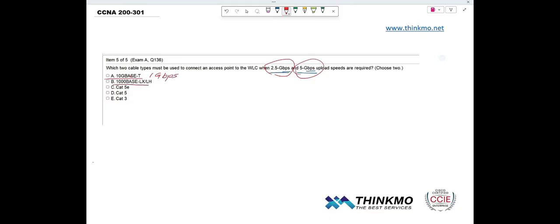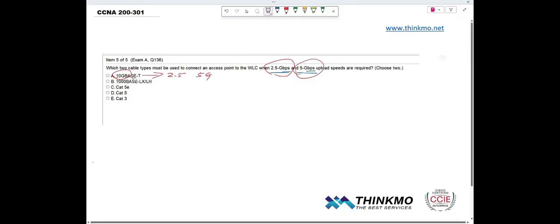So what is the second one? This is option A. Let me clarify. This 10 Gbps connection supports speeds of up to 2.5 and even extends further up to 5 Gbps. What exactly was it again? It's a fiber optic standard, a standard commonly used in networking, and this standard only supports 1 Gbps.